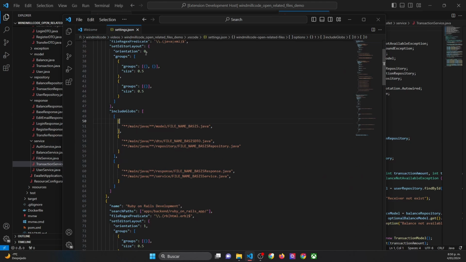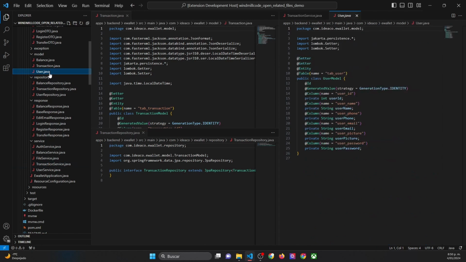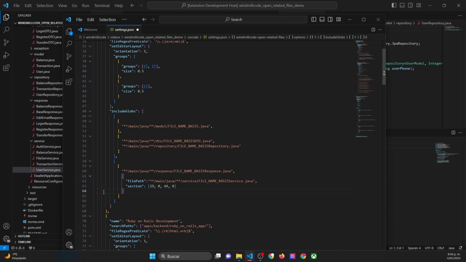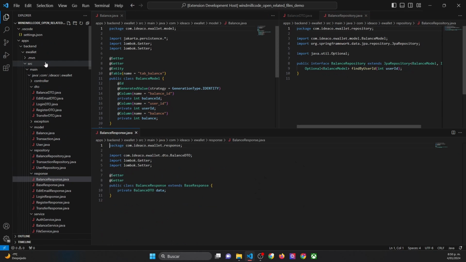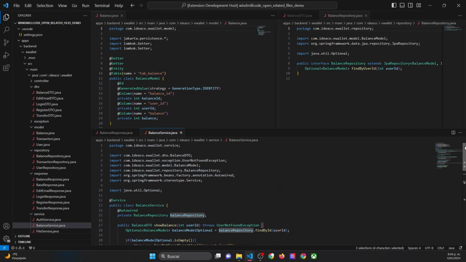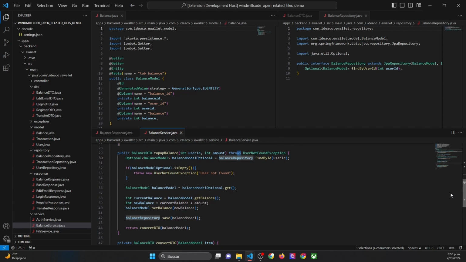Now, for Spring Boot development, your services usually get to be rather large files. So essentially what we could do about that is take this glob string and turn it into an object, with file path as a glob string, and the section: this is the beginning line, this is the beginning character in the line, this is the ending line, this is the ending character in the line. Let's see what that looks like. So now, instead of starting from the beginning of the service where it's all these imports that we don't need to worry about, we start where we need to start within the service.